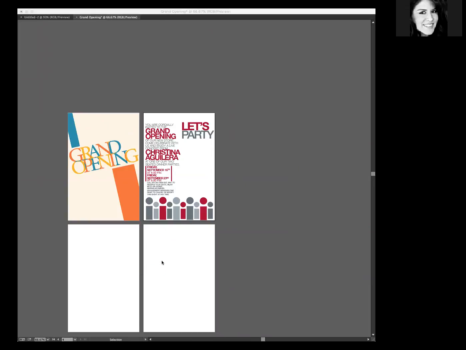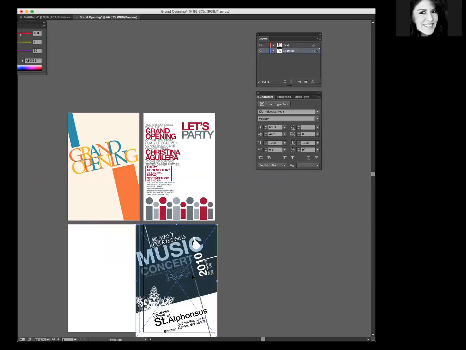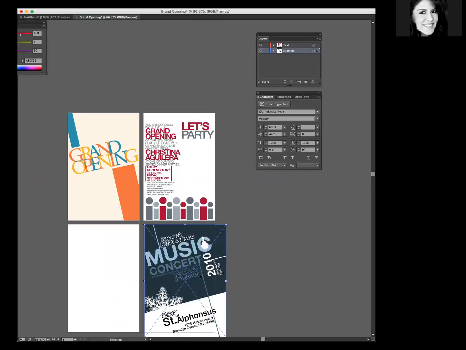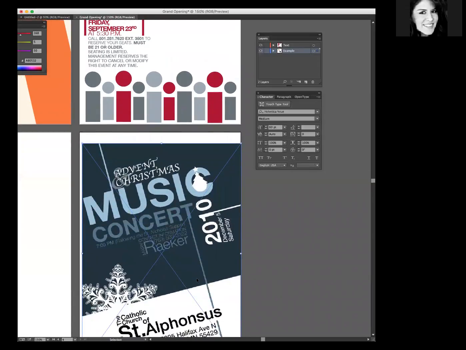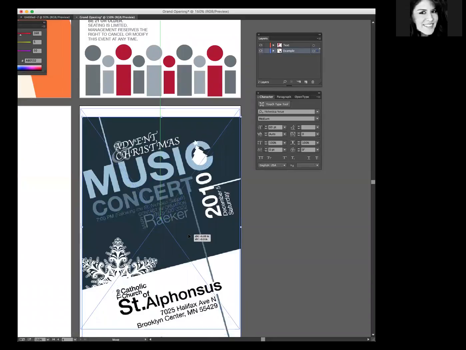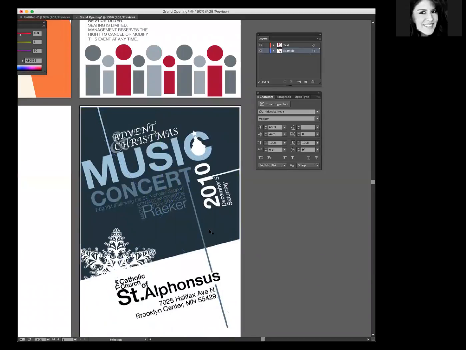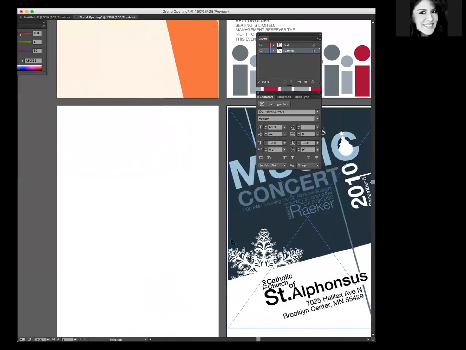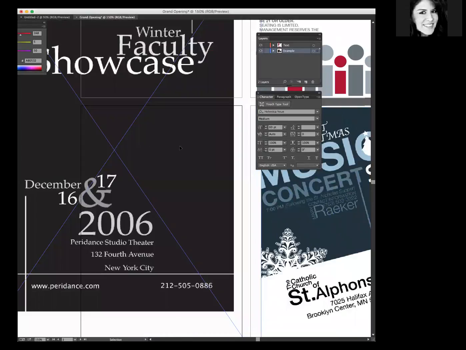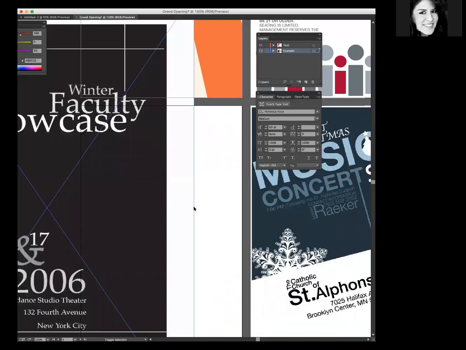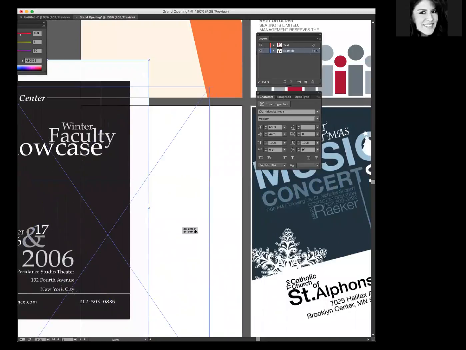Here's some others. Here's one that I really liked. You can just Google flyers, graphic design flyers, and kind of come up with some ideas. This is another example of how they've taken a basic text-heavy flyer and just stylized it in a way that is really appealing and really nice. So that's one idea. The other idea is if you just wanted to go straight text, here's a black and white version. This could be a good corporate version.